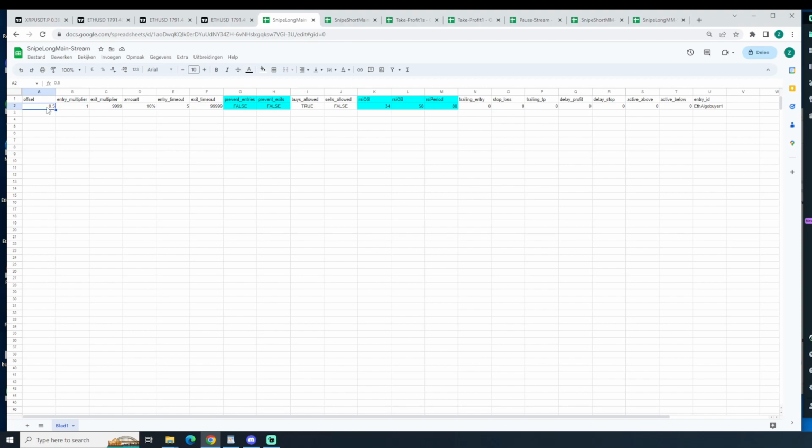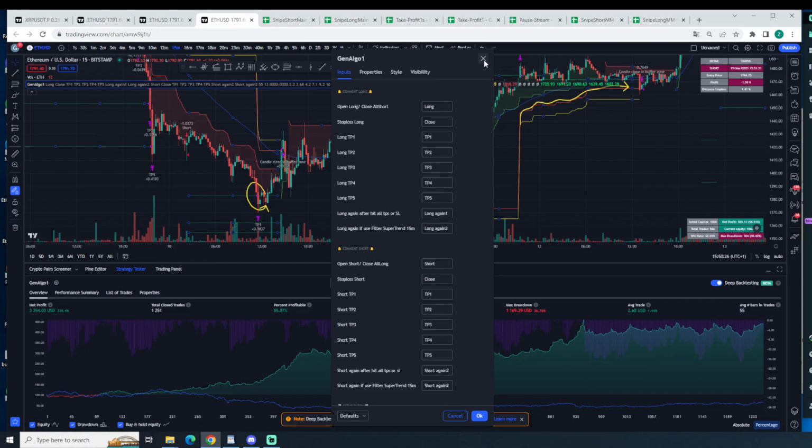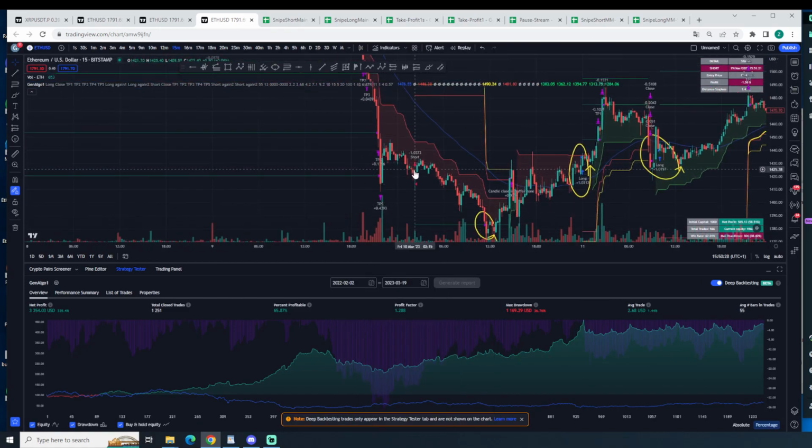This means that we are $0.50 away from the market price on Bybit trying to buy, or in this case sell, right? So we're going to start with focusing on the sell. We're trying to sell Bitcoin $0.50 above the price of that moment that we get the signal. So you get this red sell signal right here.